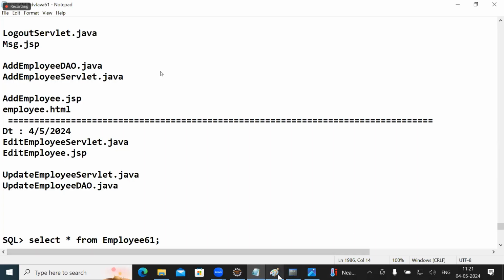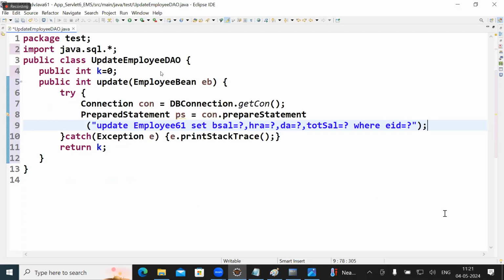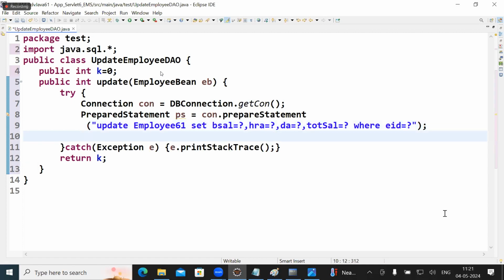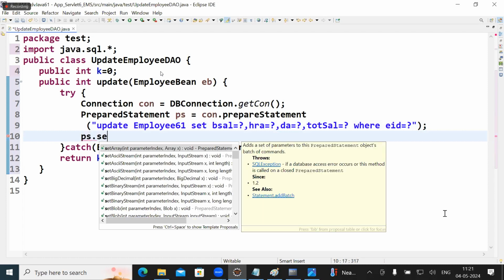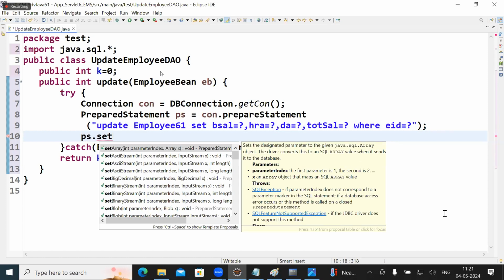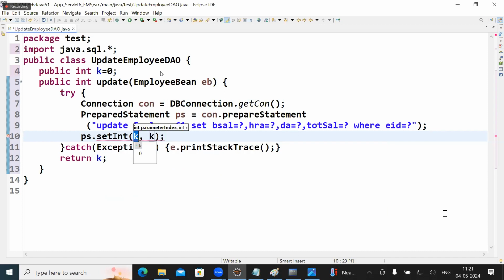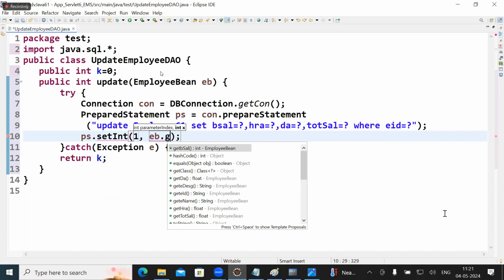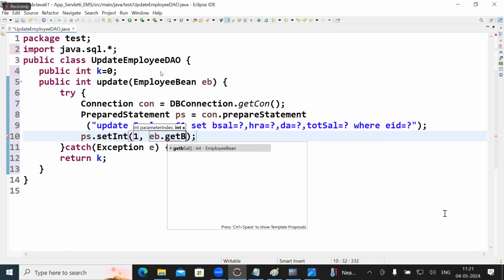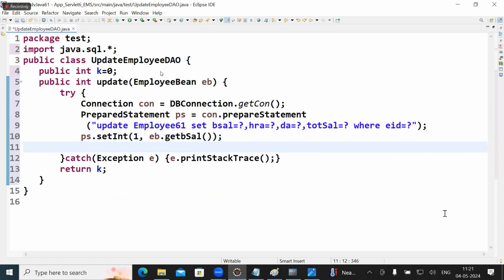Now, how many parameter indexes are available? Sir, 1, 2, 3, 4, 5 parameter indexes. Now you have to set it. PS dot set int. Basic salary is integer now. Set int 1, get from EB dot get basic salary. Taking the basic salary from employee bean and loading into prepared statement.